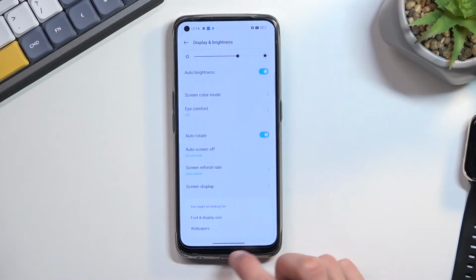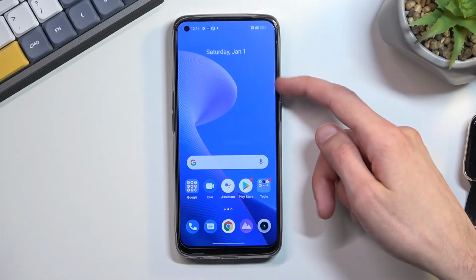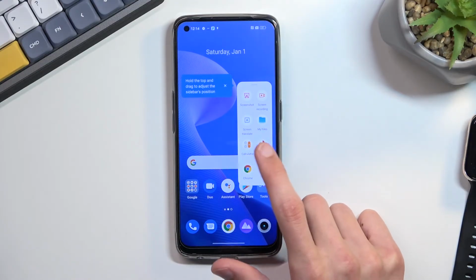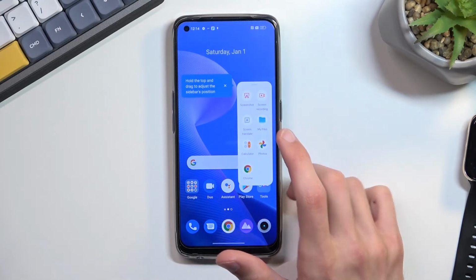And now moving on to the last option, it's the side panel, which is barely visible. It's this thing right over here, this grayish thing. You can pull it out. As you can see, it has a couple toggles right here. So a couple applications visible right here, like calculator, photos, Chrome. Then we can access my photos. Oh, not my photos, my files, my bad.